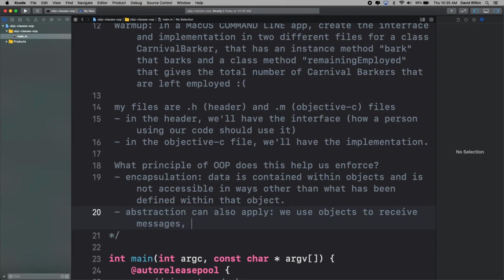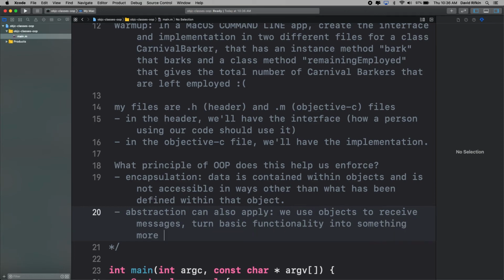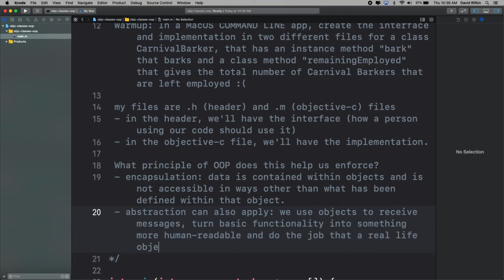And we're using abstraction here to break out some basic functionality into something more human readable, and even just on a more functional level to do the job of those things. Do the job that a real life object might.